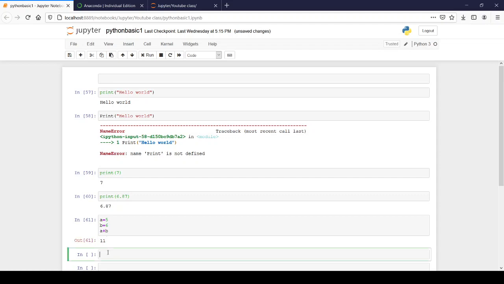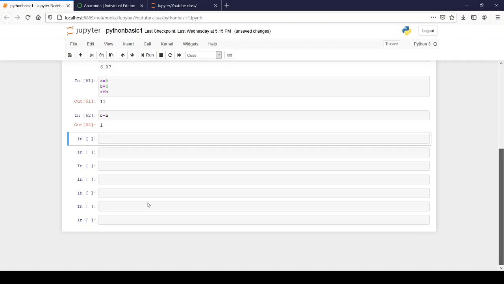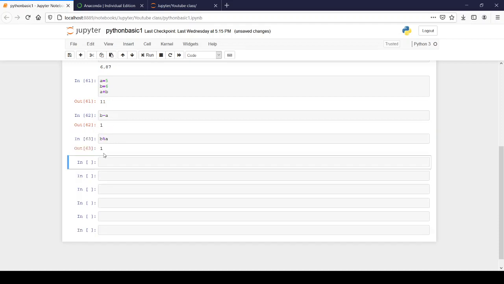All other mathematical operations can also be done here, and if we write b minus a, it will give 1. Then multiplication also can be done similarly, and if we write b modulus a, it will give the value 1, because modulus means remainder. So b is 6 and a is 5, so 6 divided by 5 will give the remainder 1, that is why here it's 1.